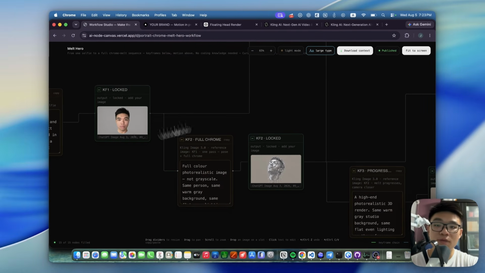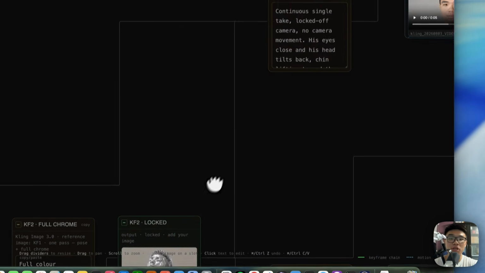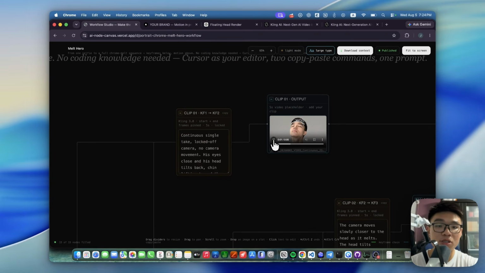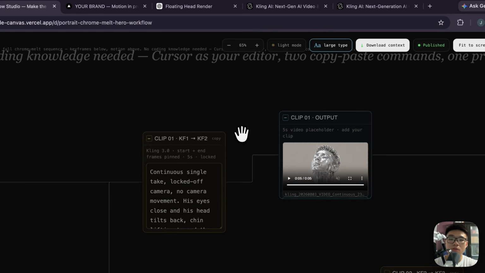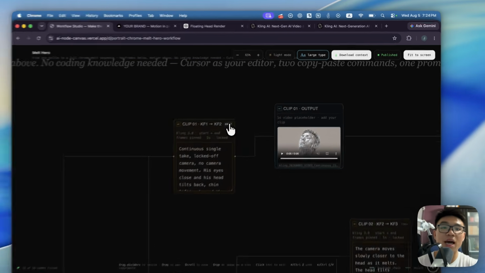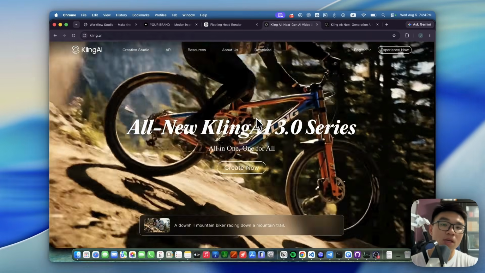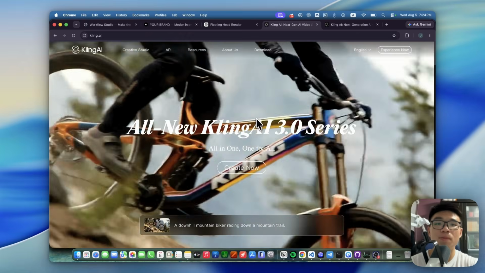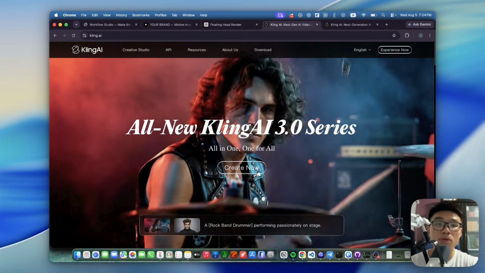So after you have the starting frame and the ending frame, now we need to generate the video animation. So you can see that I have a clip over here. And it's a very simple animation of starting from the starting frame and ending at the ending frame. So for this, the prompt is also present here. Just simply copy it. And now you go to your video generation tool. For this, I used Kling AI. So Kling AI is a pretty cheap video generation tool alternative to Higgsfield. And I think it works just as well.